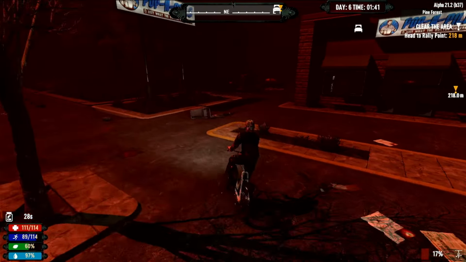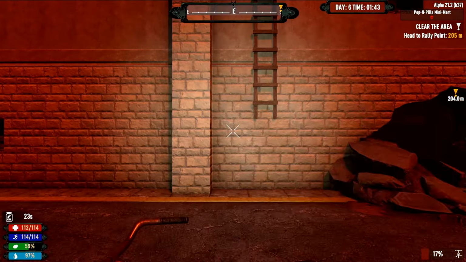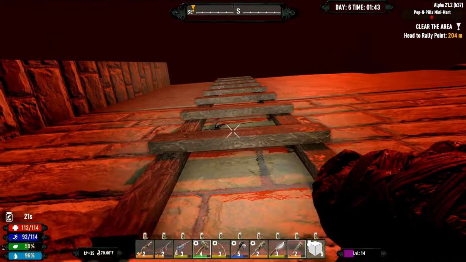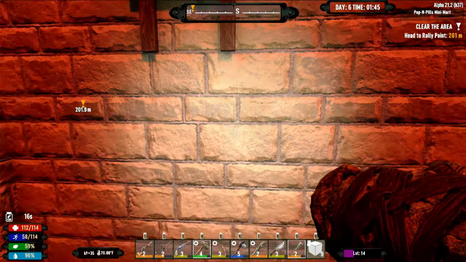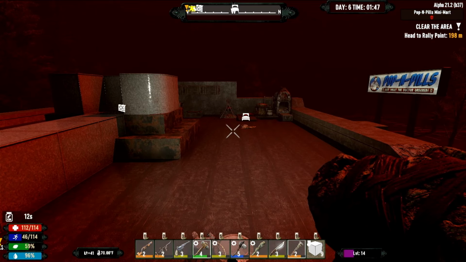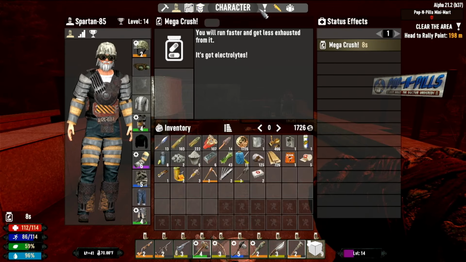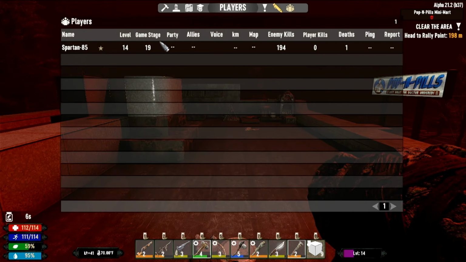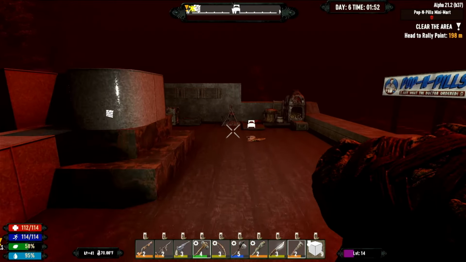Whoa. See, that's a mod-specific zombie. So are we game stage 100 yet? Oh, I can't jump this all of a sudden. There we go. Okay. Let me see what game stage we are. Here we go. Players. There we go. That's what I meant. We're at game stage 19. I thought game stage 100 is when you see higher zombies. I do have the one death. Enemy kills 200. Okay.